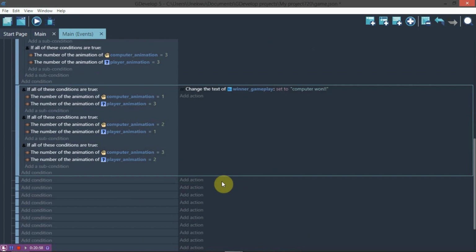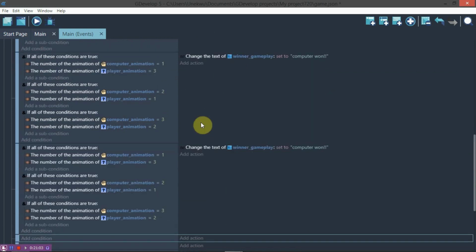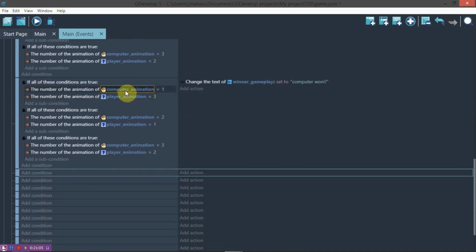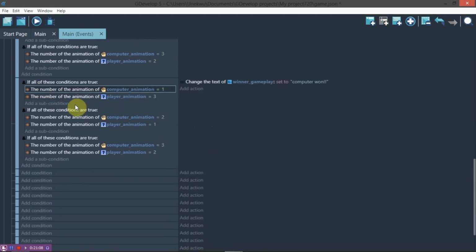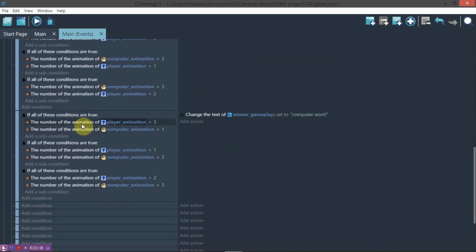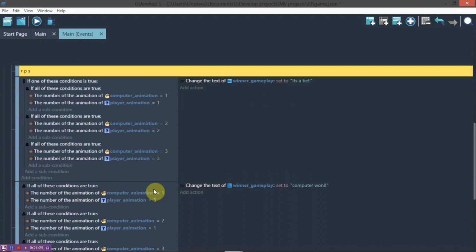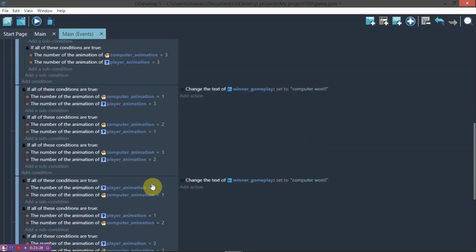So let's do one for our player. To save time, let's just copy that and paste that right here. Set this to player, or we could just replace this, so you don't have to do this, but we just want it to be similar to this. So once the player animation is set to 3, scissors, and the scissors goes through the rock. No, scissors cannot go through rock, so just set this to, rather, rock goes through scissors, so 1 and 3.